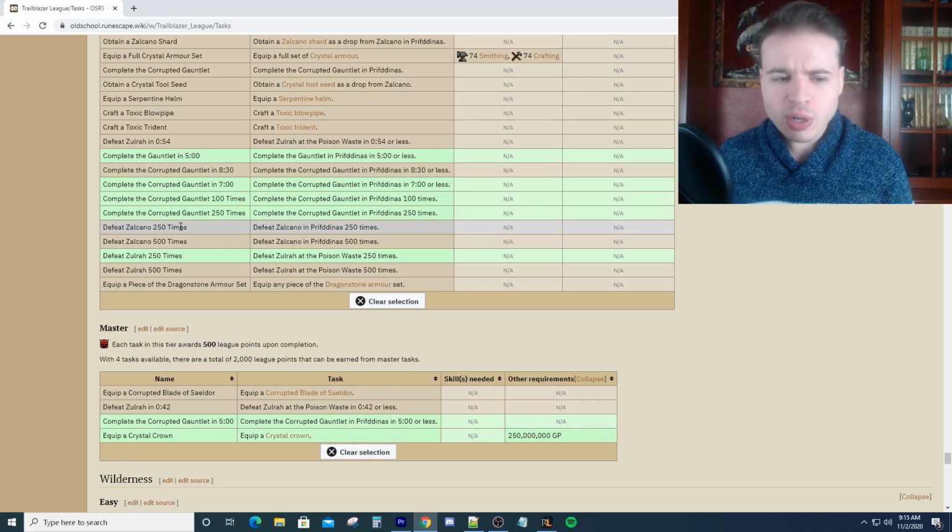Volcano. 250 or 500 times. Again, we'll scratch this, like you're not even going to do it. I mean, you could in theory do it. It'd be very easy, but we'll scratch it out like you're not going to do it. Defeat Zulrah 250, 500 times.